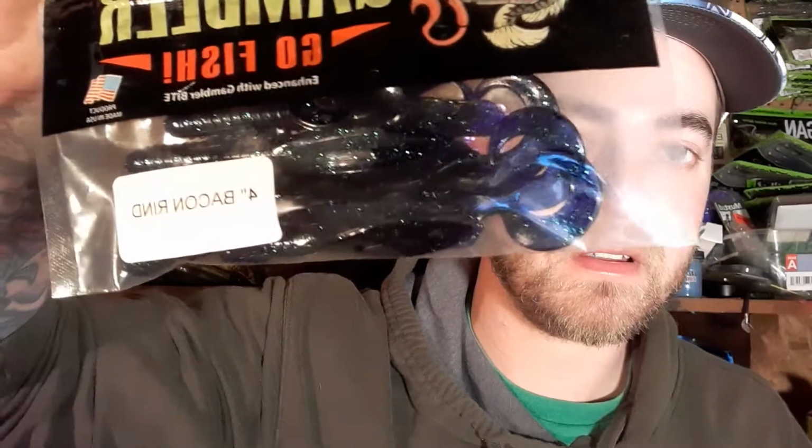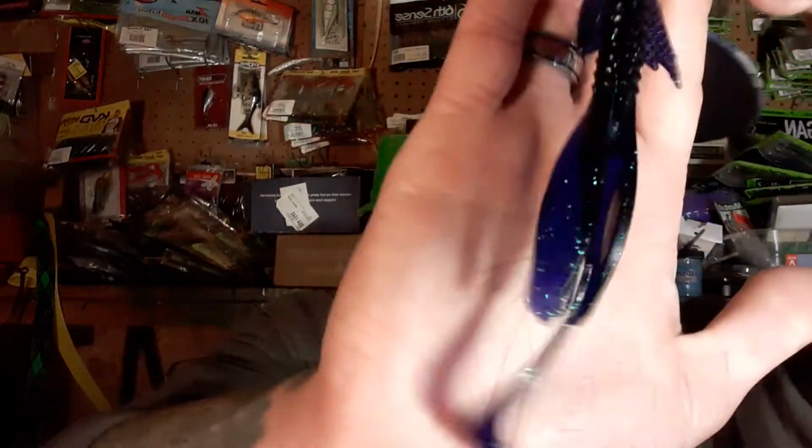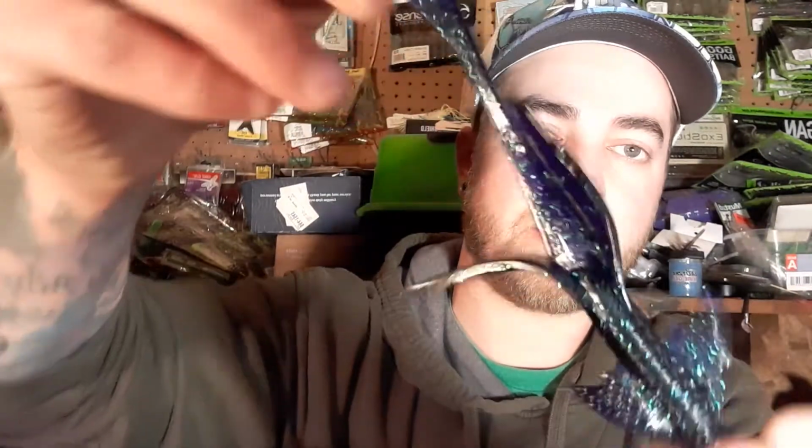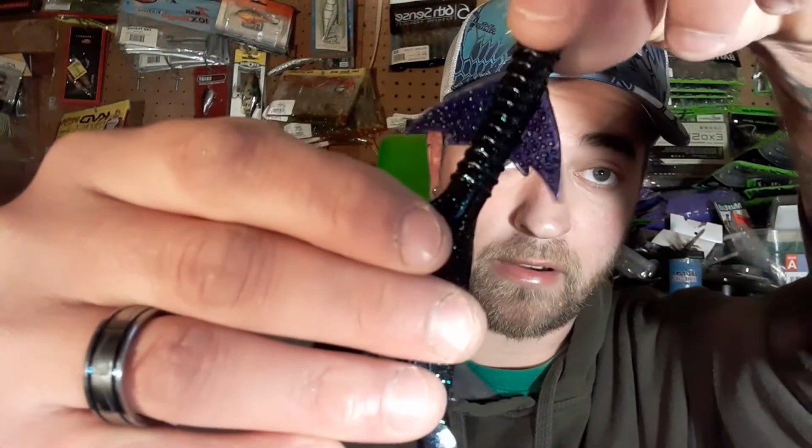Next up, we got Gambler. These are kind of a hog style bait. I'll be using these more on a Carolina rig. You can see that there, some kind of a purpley blue color. It's got these long dangly wings here, so that will probably be something I'd be using in the river a little bit more, or in some deeper water.